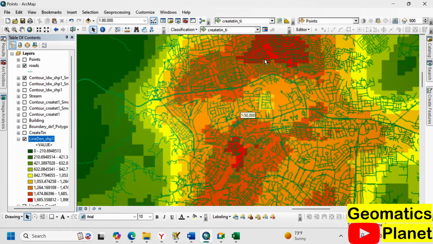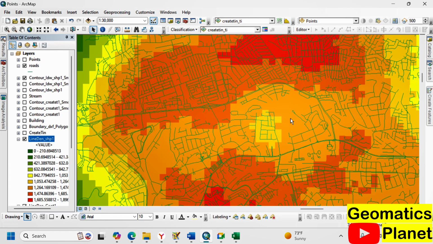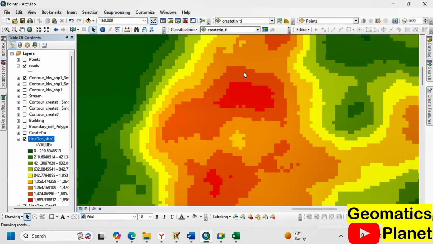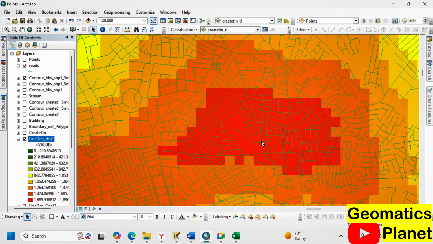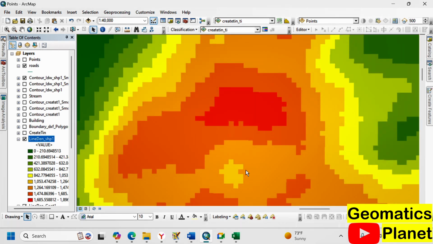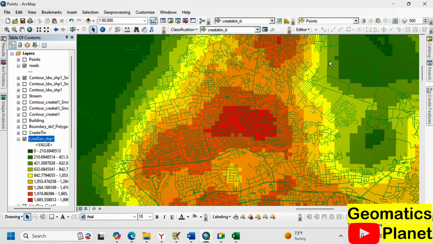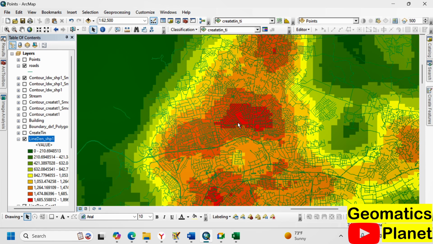We jumped into line, but we're not supposed to be talking about line now. If you look closely, you see what is happening. The place that has red here, we have more road here. Any place you see in green, there is no road. So if you want to do road extension, it's better to extend road here than here.